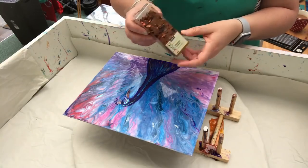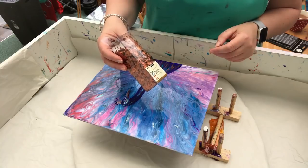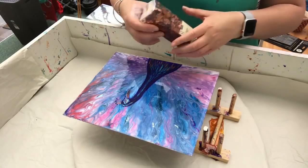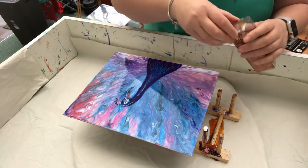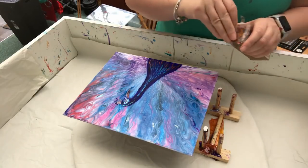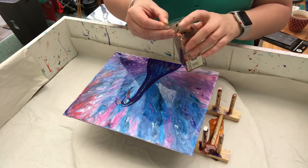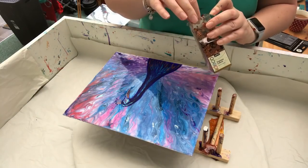So I'm going to use some of my flakes, which is Peacock. And that's a gold flake, although I think it's copper. And that's going to come around the tail where he's shaking it. So in an ideal world I have tweezers, but I can't find them, so I'm going to pull them all out a little bit at a time and just apply that there and see what effects that gives me.